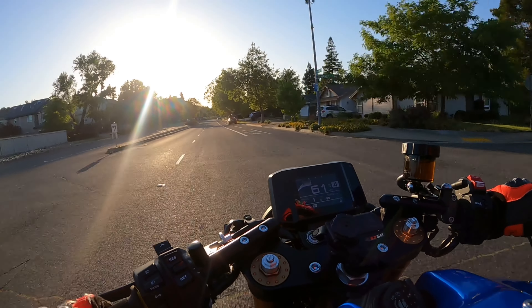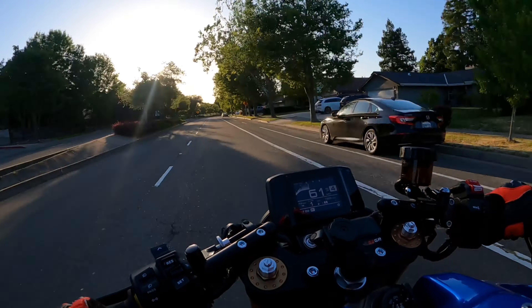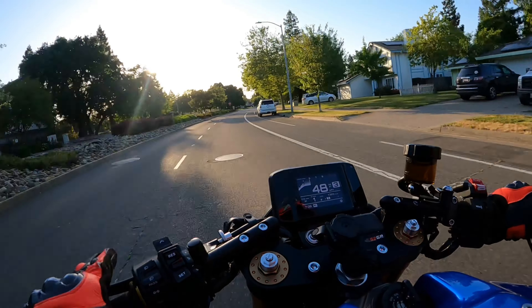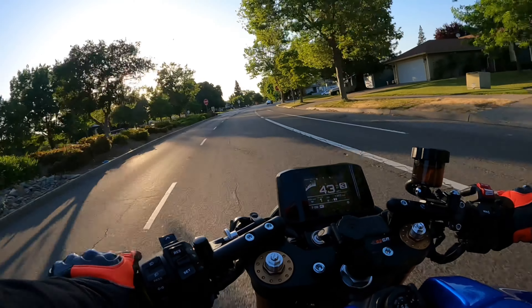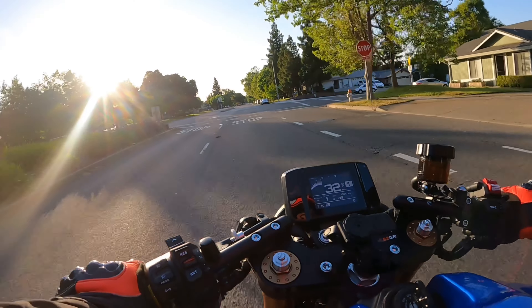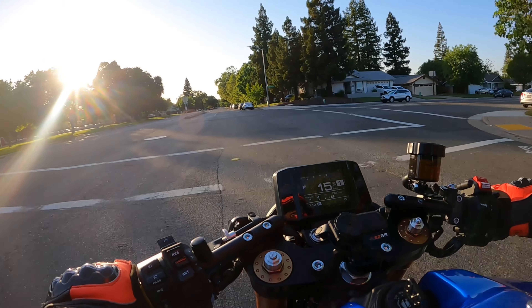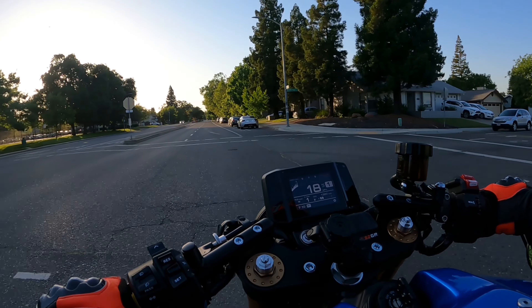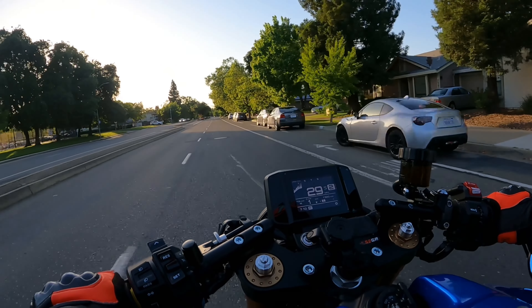This is not my bike so I don't want to beat on it too much — I just kind of lean into the end of the throttle and roll it on, and that front wheel did get pretty light. I do notice something though — it's got a little bit of a weird buzz in between shifts.